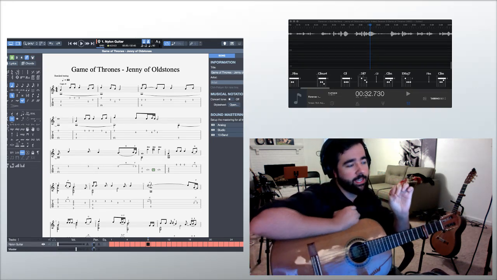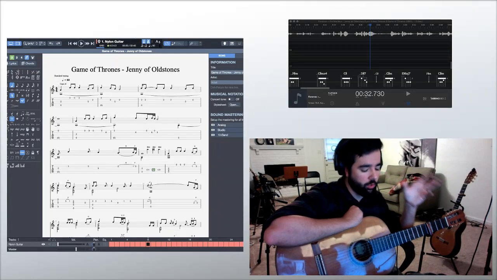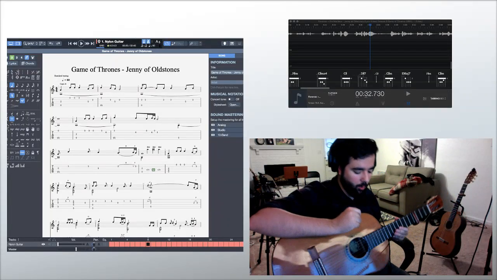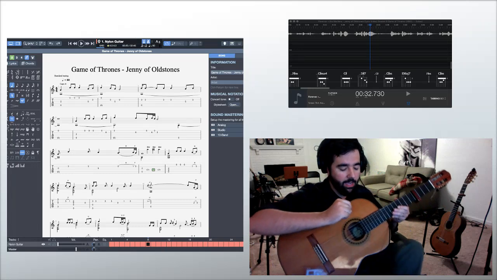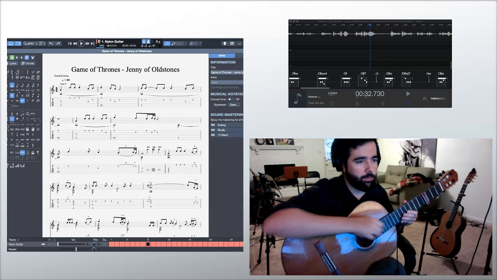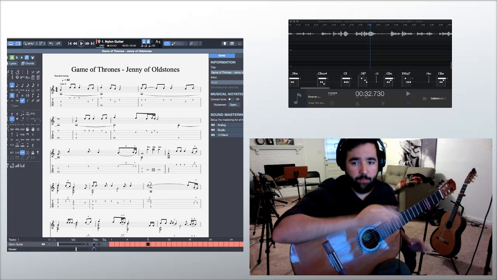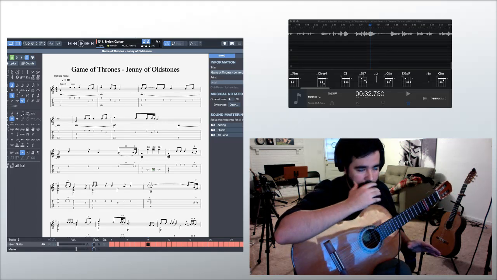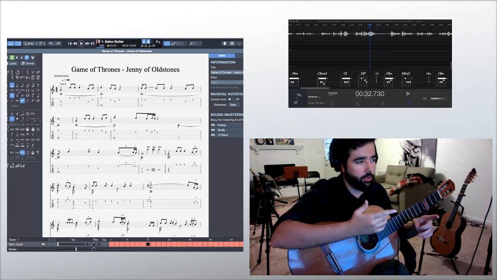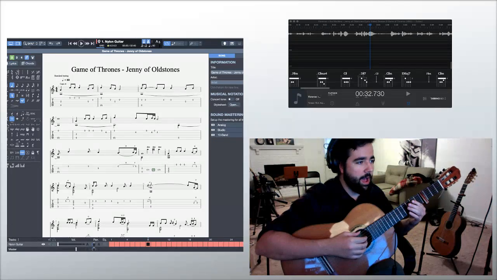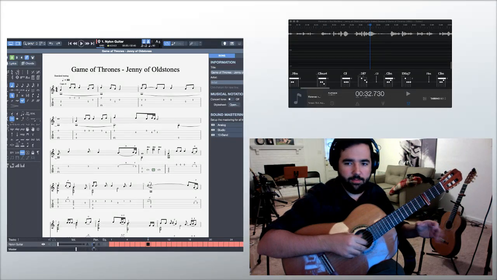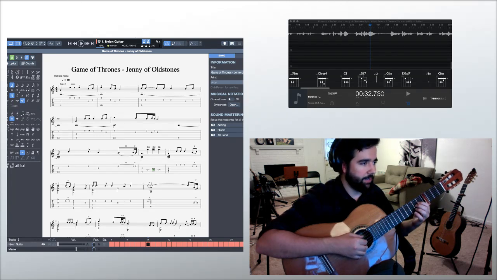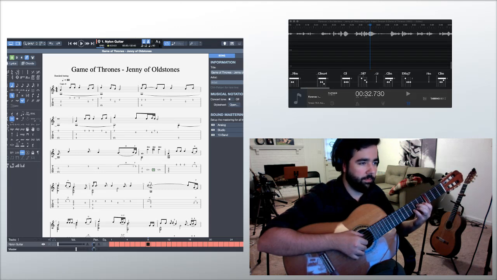One thing that I did here is a cool trick that I definitely want you guys to take note of, and I use it a fair amount, and it works perfectly, especially for a really bare bones, simple melody like this. If you look at the notation, you can see I fingered the melody kind of weirdly, because I very well could have just gone all in first position.